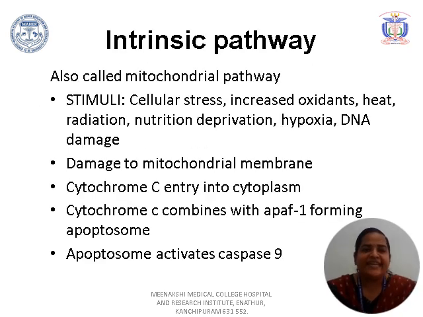Now we'll talk about the intrinsic pathway, which is also called the mitochondrial pathway. The major stimuli for initiating this pathway are exposure to cellular stress, increased oxidants, heat, radiation, nutrition deprivation or hypoxia, and DNA damage. All these can cause an increase in the permeability of the mitochondrial membrane, which starts releasing cytochrome C. This cytochrome C combines with APAF and forms the apoptosome, which triggers the caspase enzyme, which is essential for apoptosis.